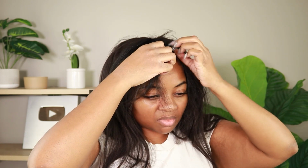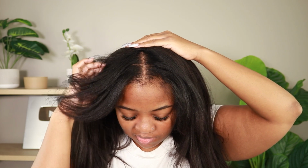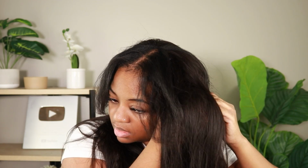And again, I left out more leave out than is necessary just because I didn't want to have to go in and unbraid anything. And then once it's securely attached to the top, I'm going to use the comb pieces on the side to secure it into my braids just to make sure it's really, really snug. And that's what you see me doing on this side as well. And once I did that, it was completely comfortable. It's a really, really good fitting cap, and I was able to get this wig on really good.